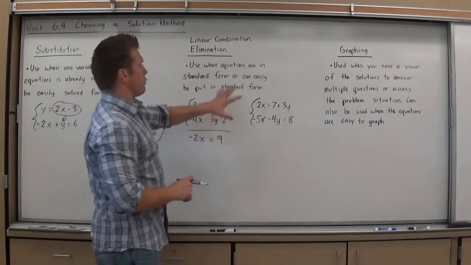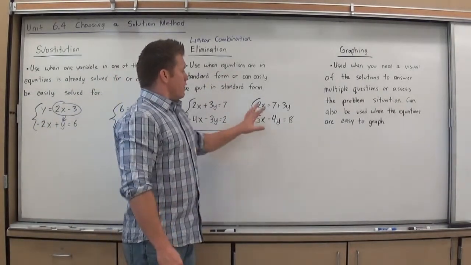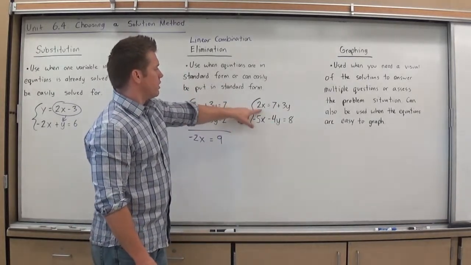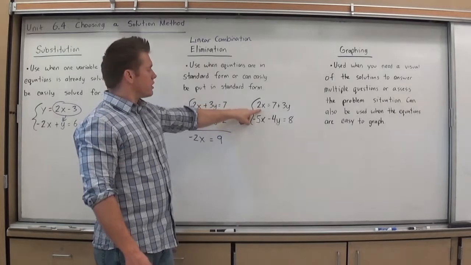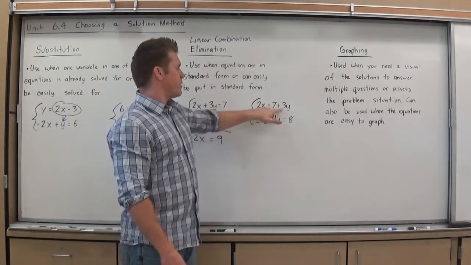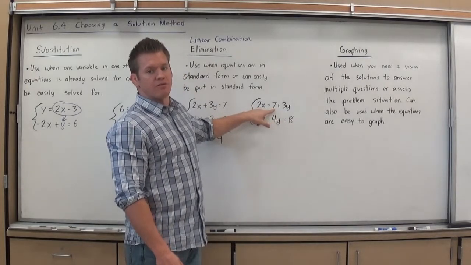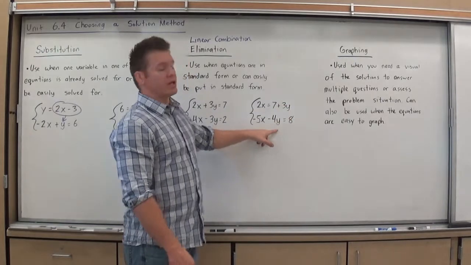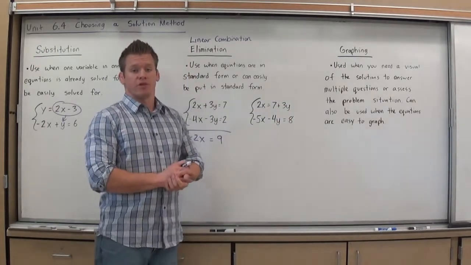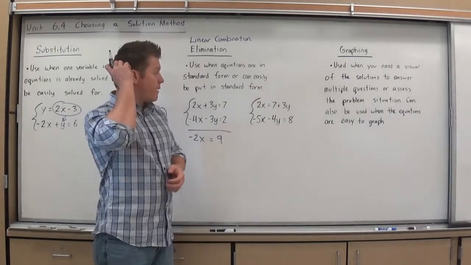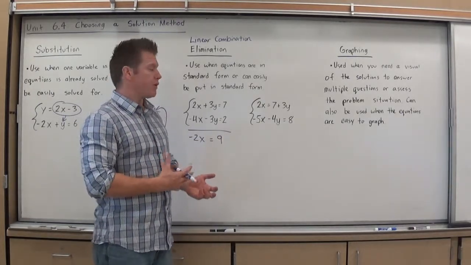For the second example that I would do elimination on, they're not necessarily in a great order, but as I look at the variables, you might think, oh, do substitution here, because you can get x by itself by dividing by 2. But when I divide by 2, I'm going to get fractions, 7 halves plus 3 halves y, and then have to circle that and substitute it in, which means you're going to have to do a lot of operations with fractions, multiply and subtract fractions to try to solve, and that might be more work than we want to deal with.